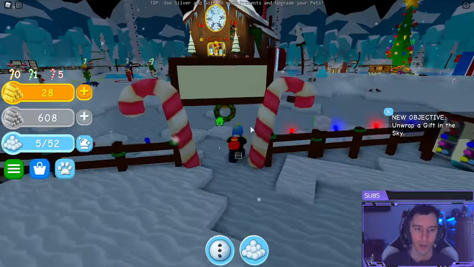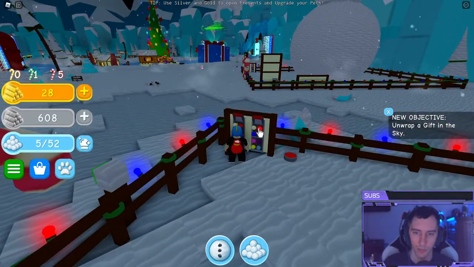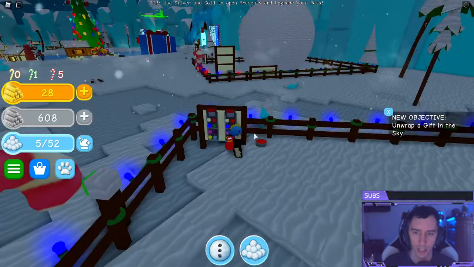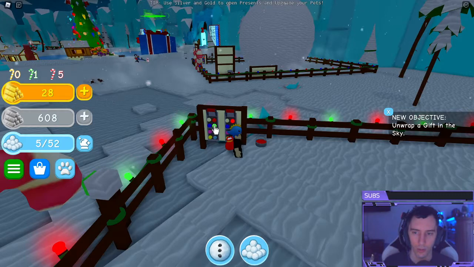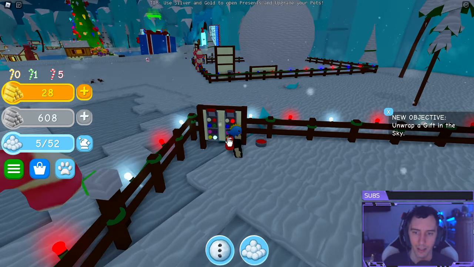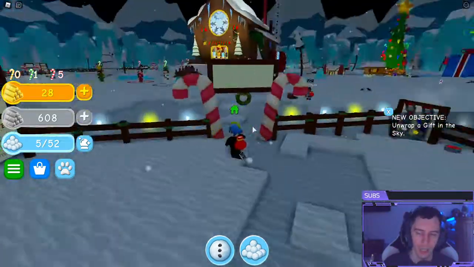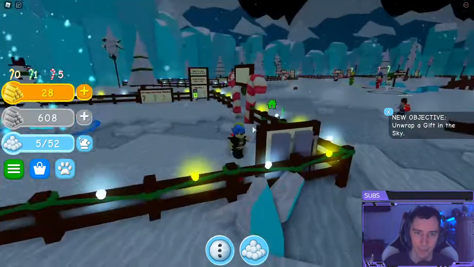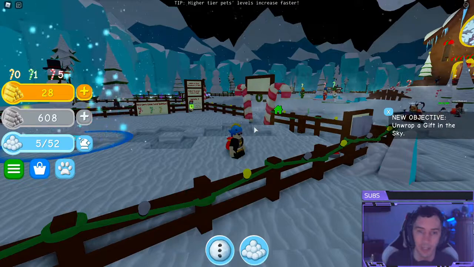All right, guys. Well, we're going to go ahead and wrap up this video right here. Let's go check this out real quick. See what this does. What if we make it blue? Oh, you change the lights. That's cool. So you can actually change the color schemes of these things. That is cool. I like that. I really like that. Yeah, guys, this is a really good game. I recommend you guys go check it out.